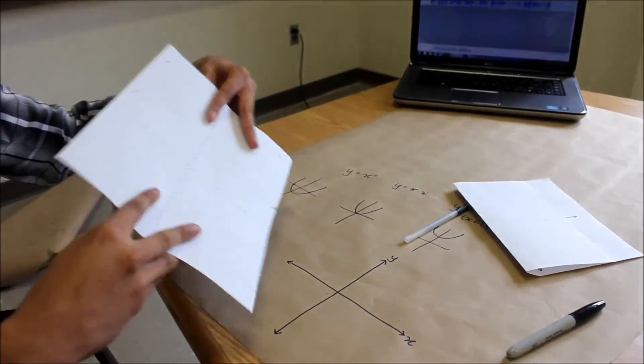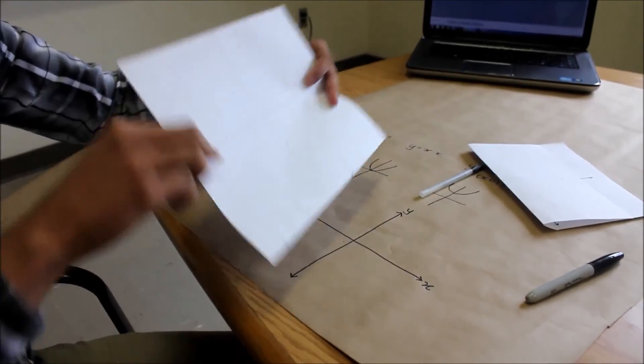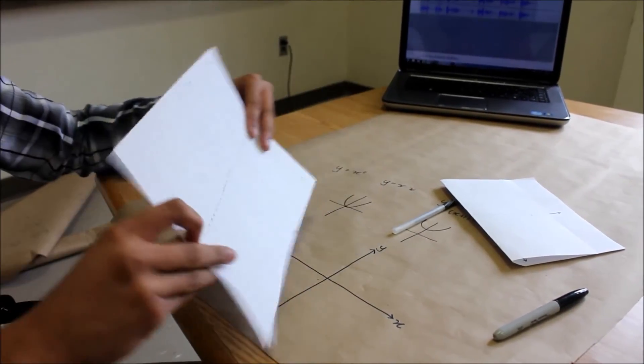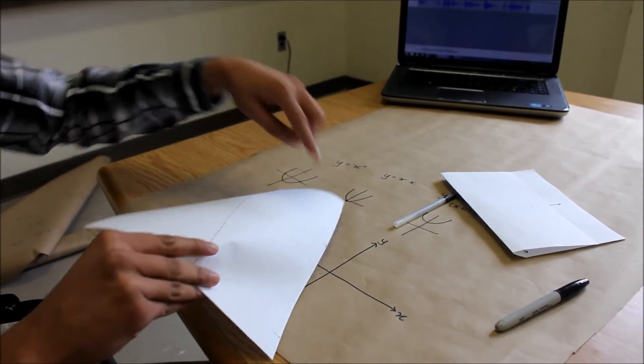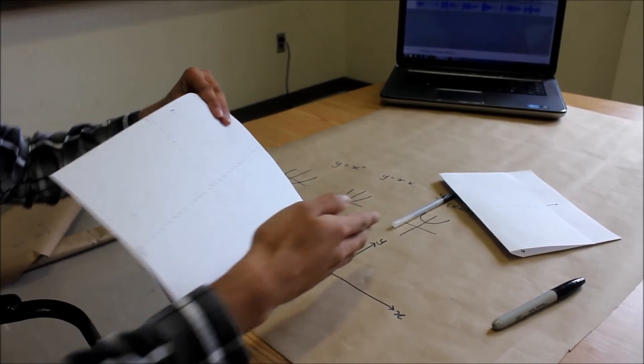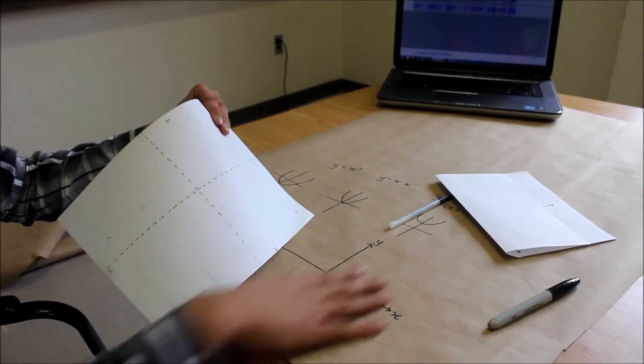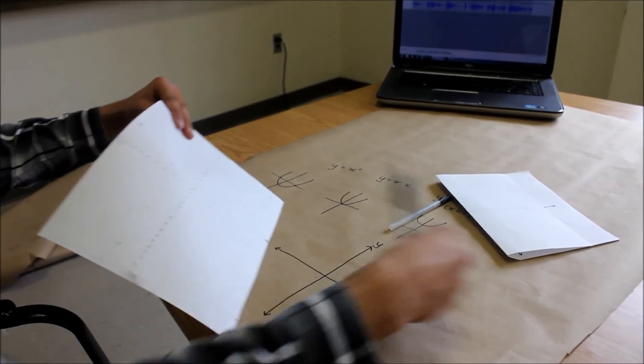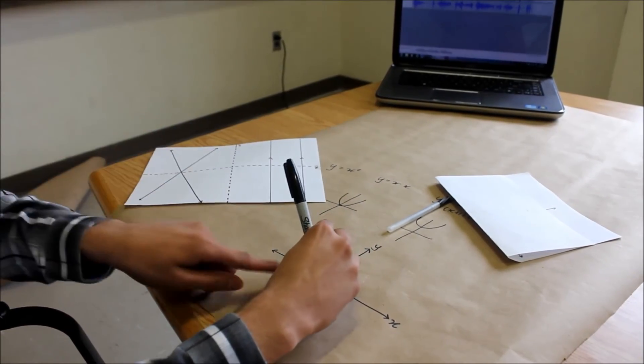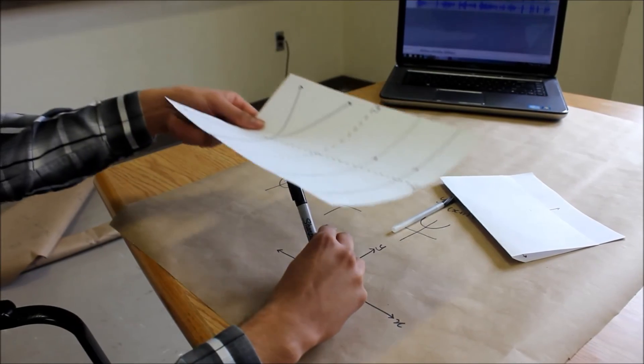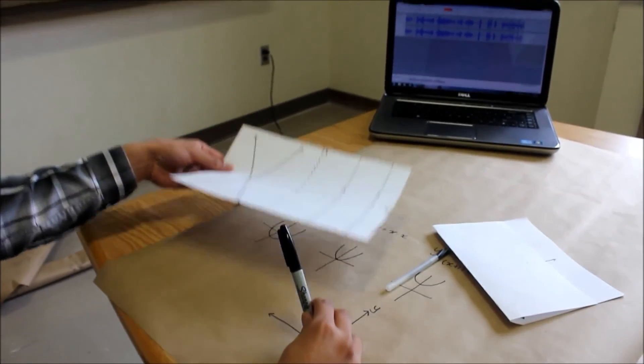So one of them is going to be angled sort of like this, and the other one angled like this. And if you can sort of imagine both of them at the same time, you'll be able to see that they actually do intersect in a line, except that line is no longer here along the x and y plane. It actually comes out, and it's sort of at this angle. And they will, that line, when it hits the projective plane, actually hits the exact point where the intersection happens.